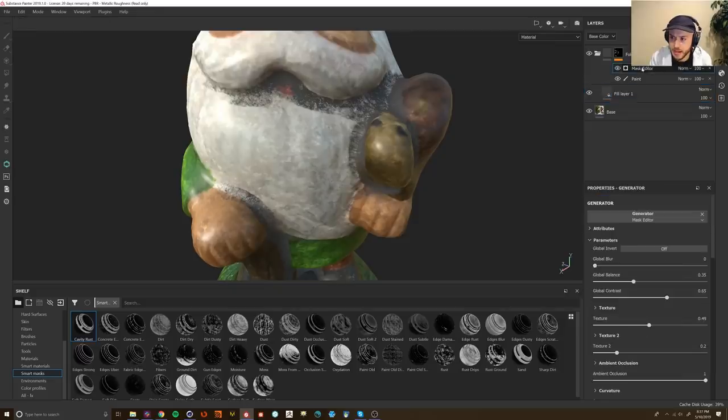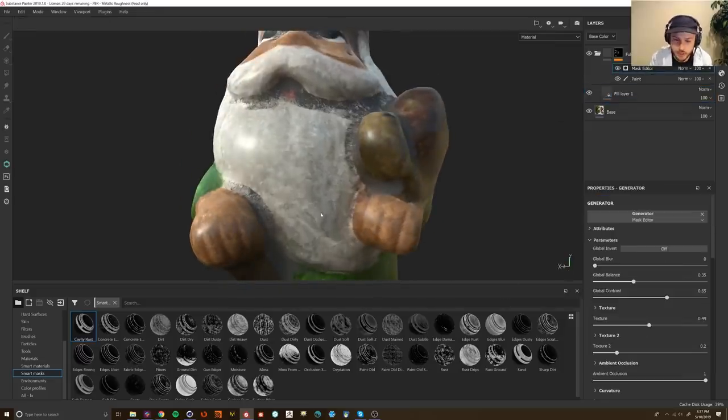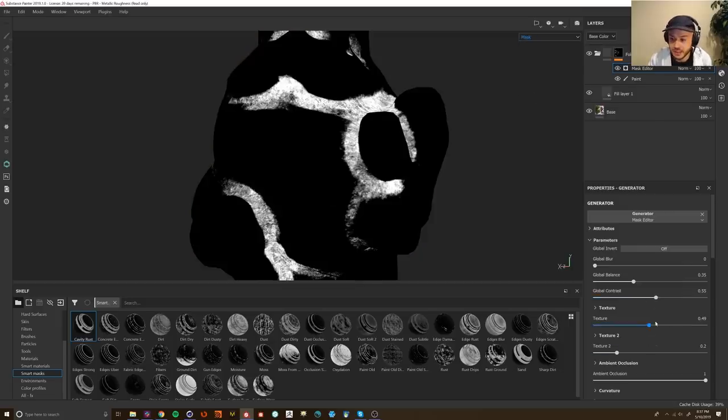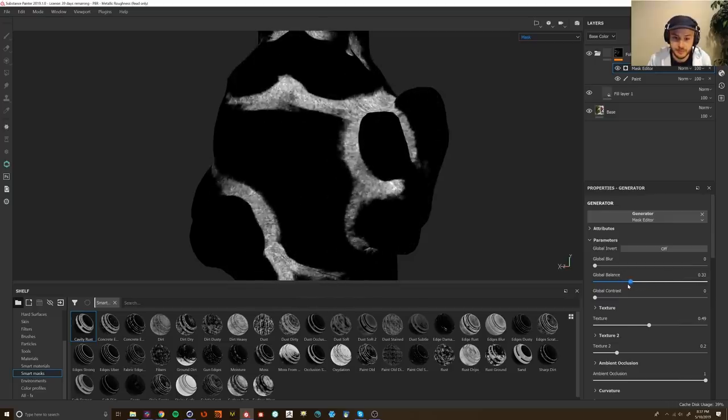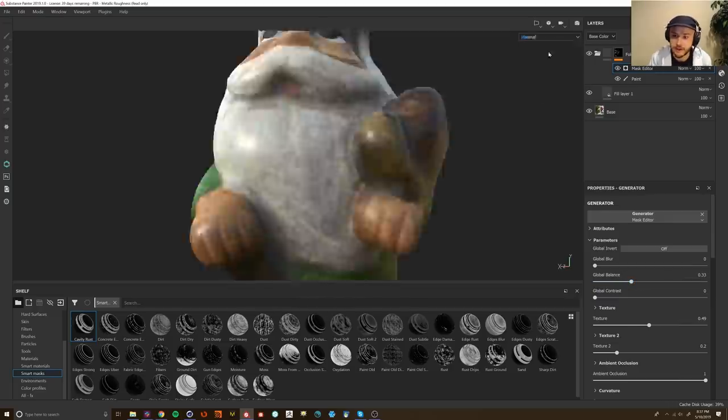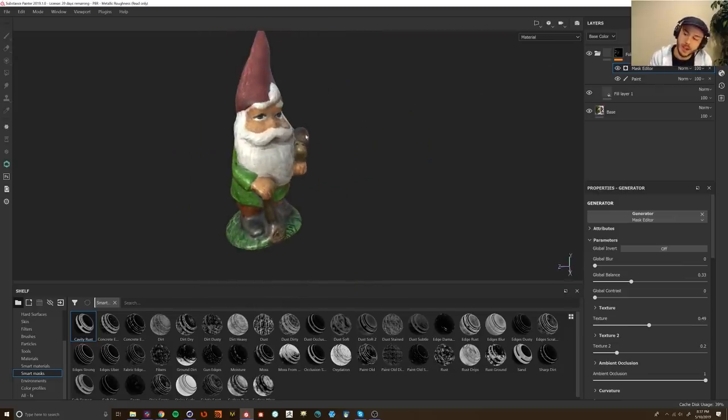Let's jump back into our mask editor that we're working on, and we can continue to refine some of this. So there's this global contrast, and if I turn this down, you can see we're actually smoothing out some of these values. And one of the things I like to do to really help see exactly what I'm doing here, you can change from the material to mask again, and you can see exactly what we're targeting. So you can see in real time, we're actually building our alpha channel. I like smoothing this out quite a bit. Okay, let's jump back. Okay, maybe that's a little strong.